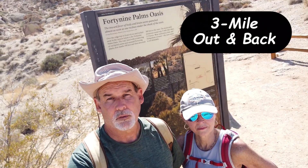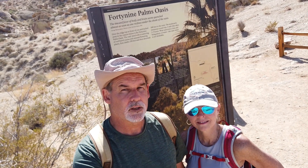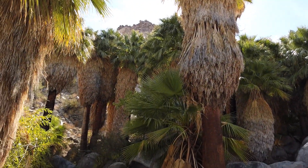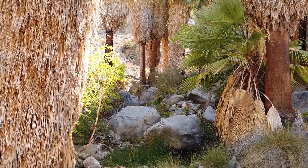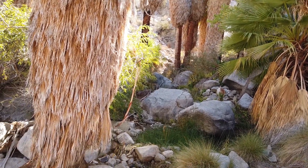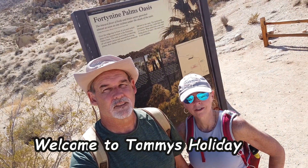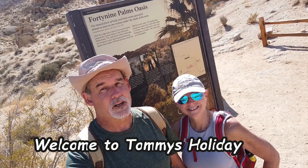Lizard! We just finished our three-mile out-and-back hike to 49 Palms Oasis here in Joshua Tree. What'd you think of that, Cheryl? It was really, really fun and unique. The oasis at the end is so beautiful and unexpected — beautiful palm trees with giant boulders all around. It was very, very cool and really a unique hike. Well worth the mile and a half in and out. We loved it. Great hike.